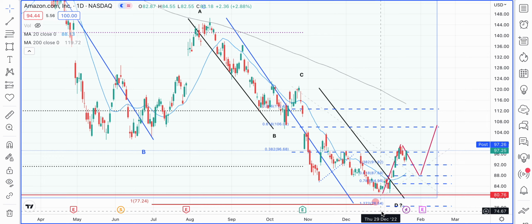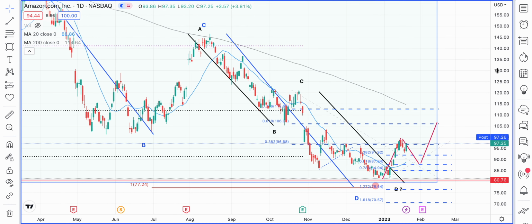Okay, what we are looking at is the daily chart of the Amazon.com stock, and I will put a link for the previous video which I had done, in which I explained some of this stuff in more detail. So this video is going to be actually quite small and quick, because the levels which we had been watching, we kind of forecast them in advance.